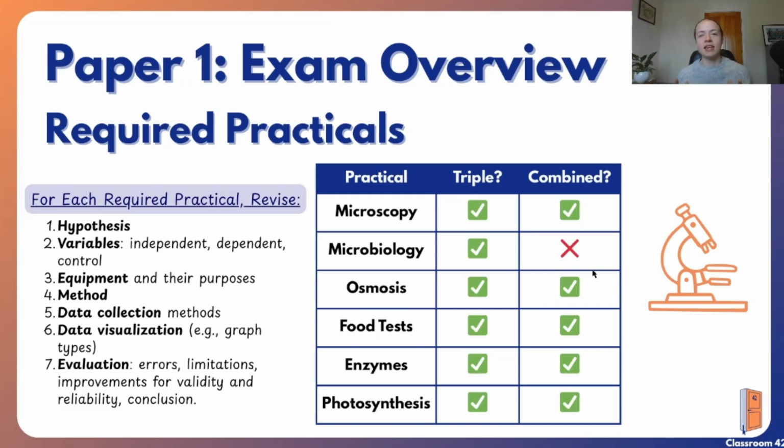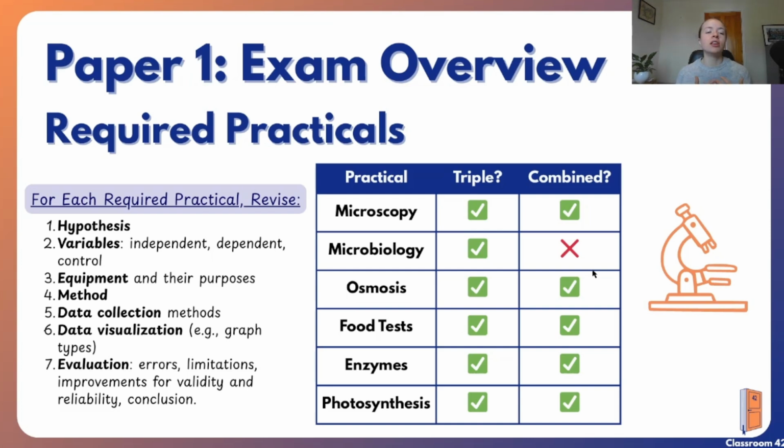I wouldn't say you need to go back to your practical sheets and learn everything word for word, but having the understanding of what the method is absolutely crucial. You also need to know how you're collecting your data, so this might be linked to the method as well, but you also need to know what the tables look like and what you are measuring and how you're measuring it.